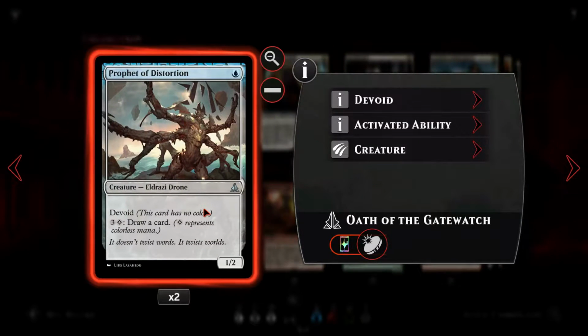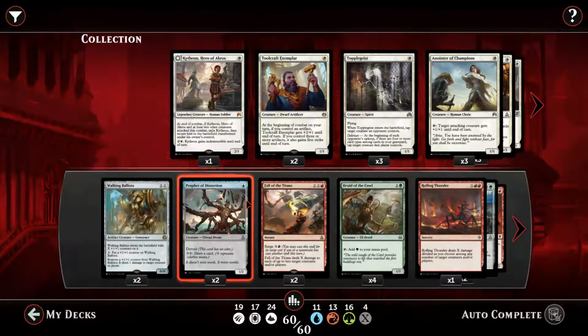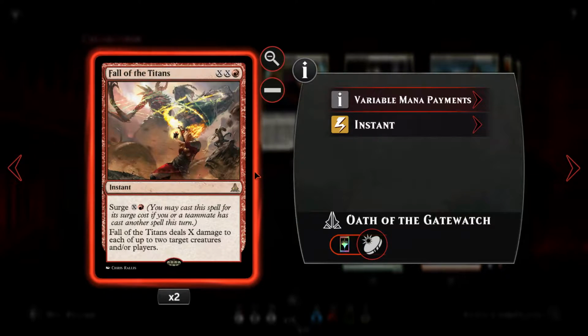Then Prophet of Distortion, a very cheap creature, but the most important ability is that you can pay 4, including one colorless, to draw a card, and we want to draw as much as possible so we can hit our cards.